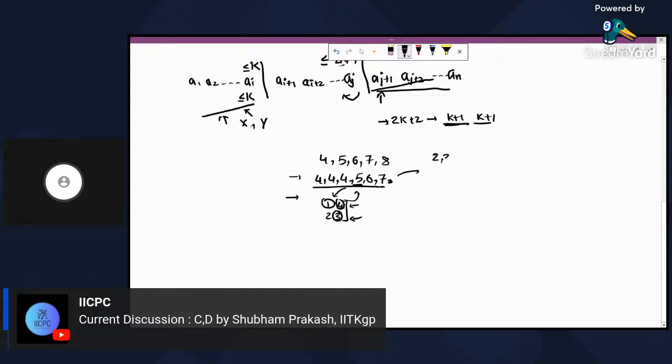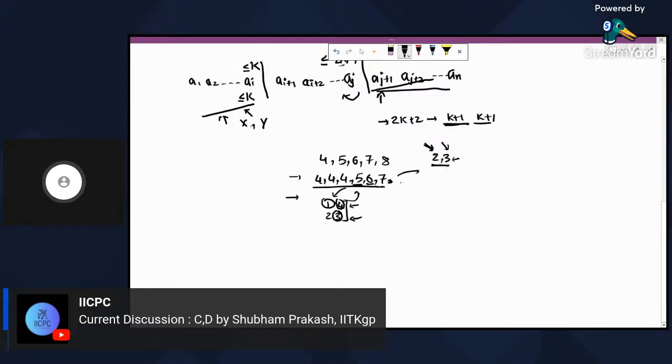If I split into 2 and 3, then the opponent can pick 2, but in another move, we can pick 2. Okay, sorry, the opponent will pick 3, and we can pick 2 in my next turn. But we are still giving away one extra point to the opponent, right? Because it's an odd number, so the opponent can get one number more than me. So I will pick an even number in this scenario.